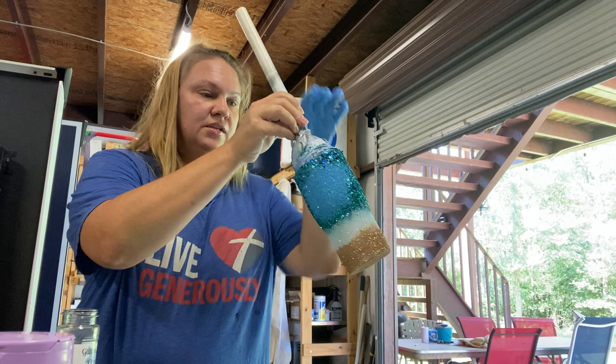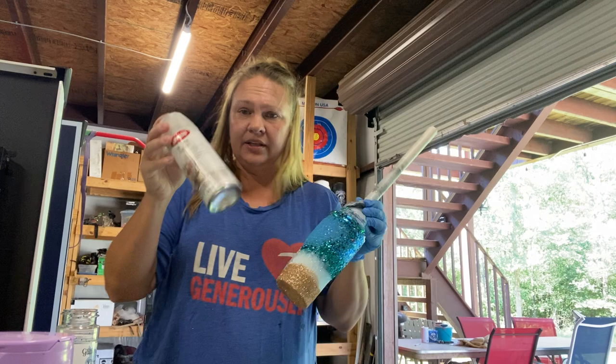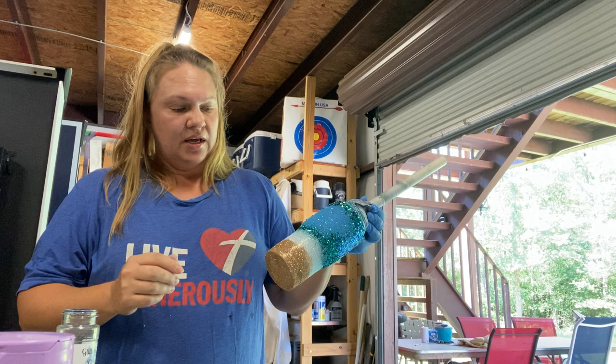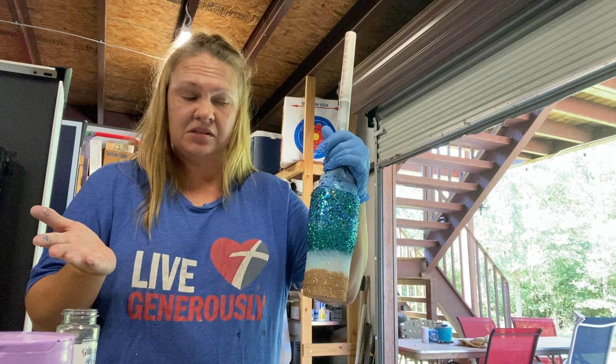That's how I glitter a tumbler. From this, it's got to dry and give it a little bit of time, and then I will spray it with a clear coat to try to keep all the glitter held on before I epoxy it, because I don't want the glitters to move all over the place — I want to try to keep the colors where they are. So there it is, phase two or whatever step this is.